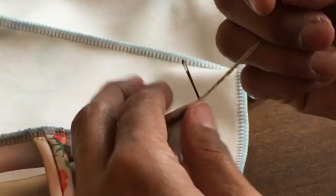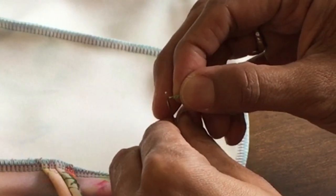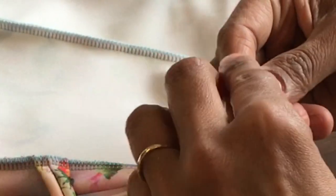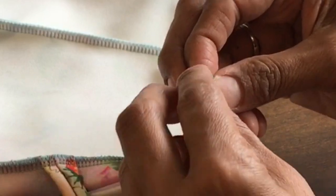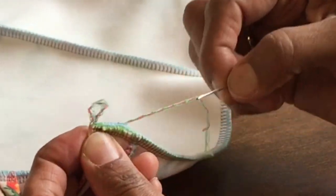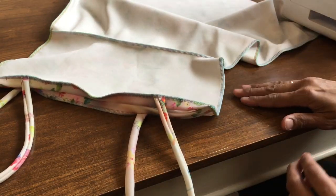then grab these ends, twist and turn, feed it through the eye of the needle. Oops, do that again. Feed it through the eye of the needle. Okay, we've got that, and then pull it through. And there we go. And that's the neatest way to finish your overlocking.